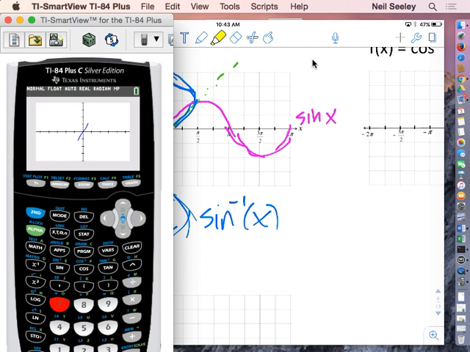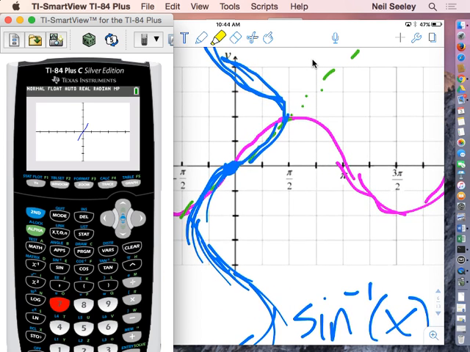Remember when we were trying to solve for theta the other day and those word problems like, hey, what's the angle of elevation? And sometimes you had to go arc sine of both sides, sine to the -1. The answers that you will get from your calculator are only the values you see here. They're between -pi/2 and pi/2. That's a little bit of a problem. It only spits out answers from -pi/2 to pi/2 that are within that range. So this is going to be kind of cool for you to see how this plays out later.